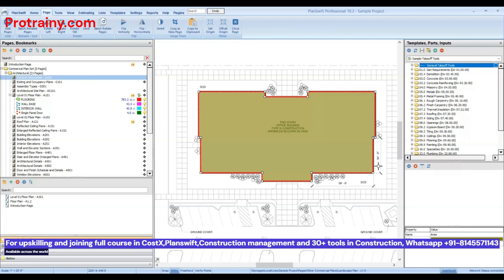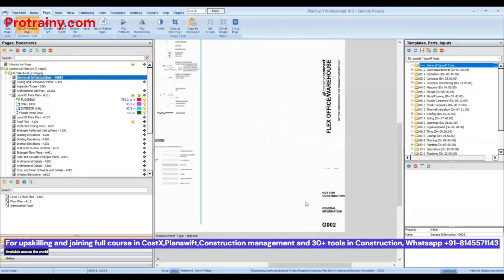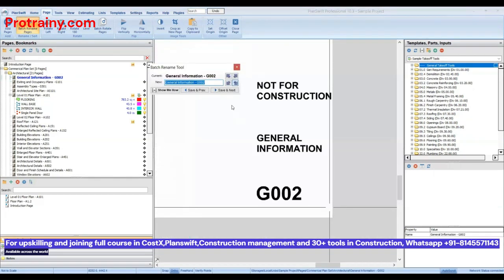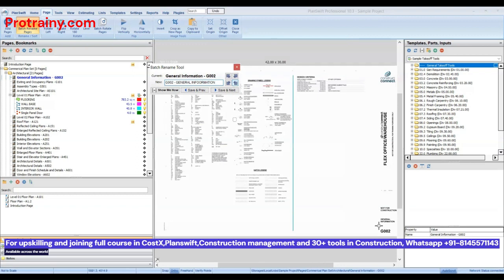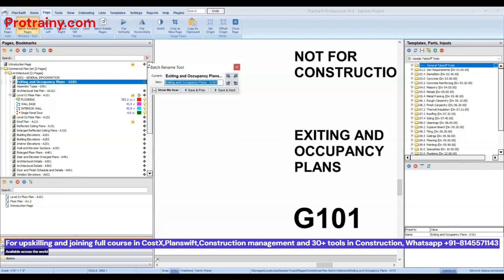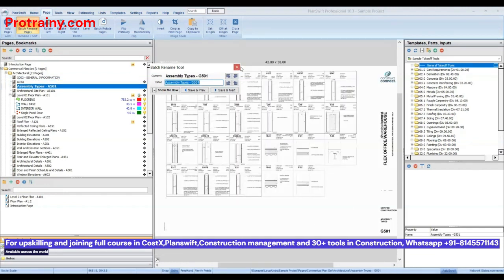In this you have to select it, and like this is G general information 002. If you want to do it 002 dash general information, you can do it from here. For next, save and go to the next page. Again, for this one, if you want to name it as area, you can name it from here. So this is how you can rename your pages.